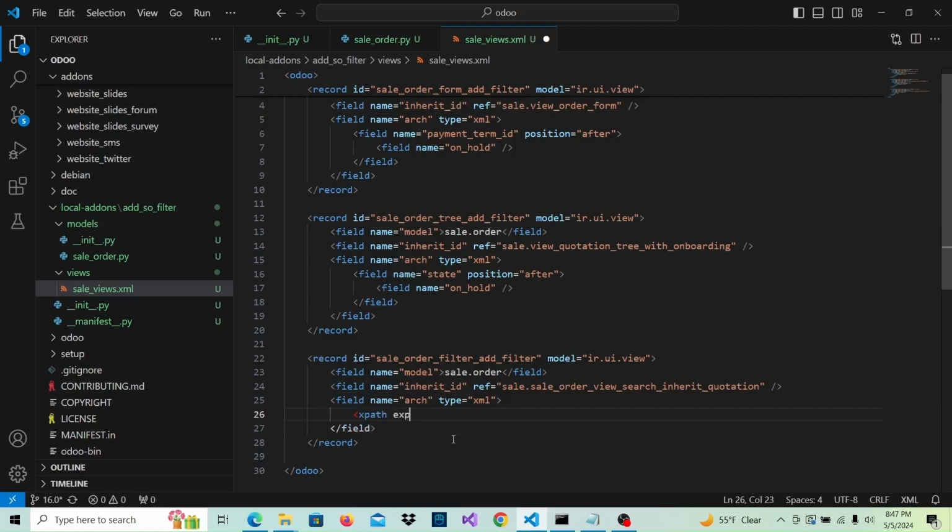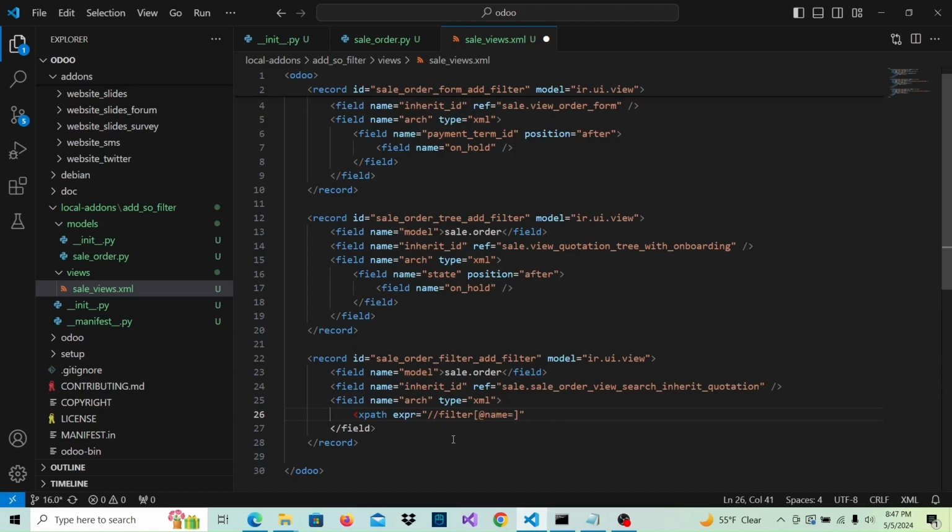And we need an expression. So we're going to add a filter after a sales order. So we're going to add after a filter with a specific name. So we're gonna use add name.